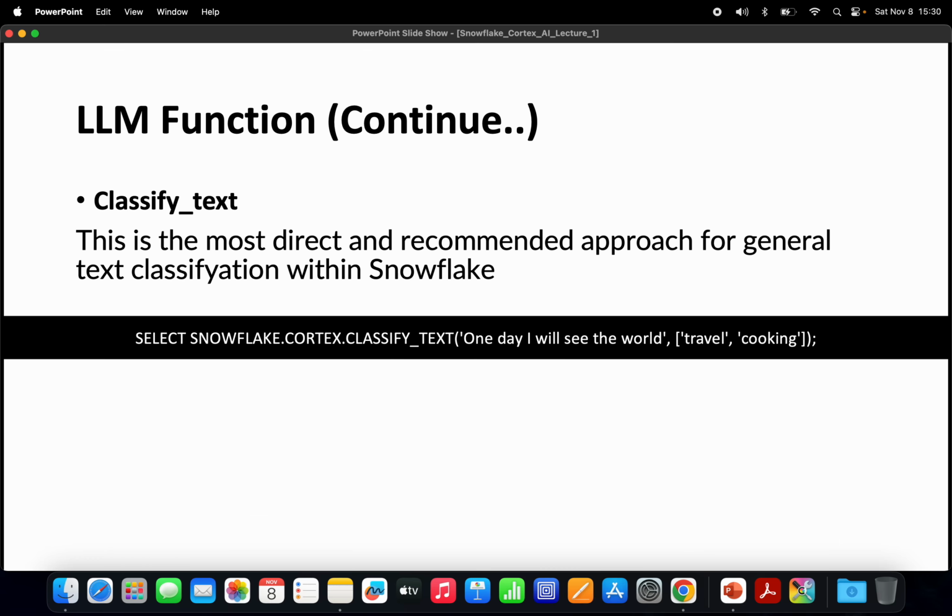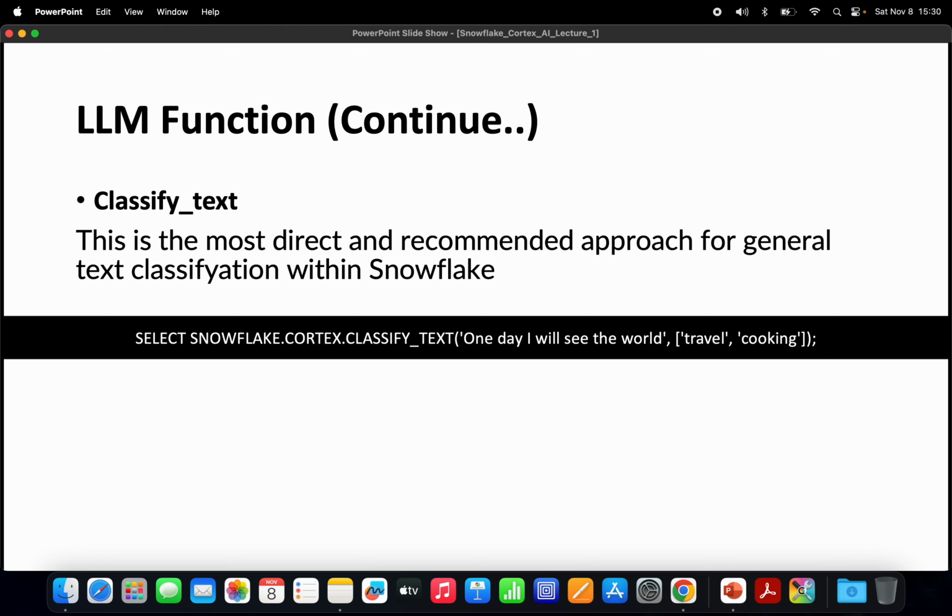Okay, this is one more LLM function we'll see, classify text. Suppose you have a bulk of information and you want to classify what this information is related to. You provide a list to Snowflake, like whether the information you see in the column is related to travel or to cooking.